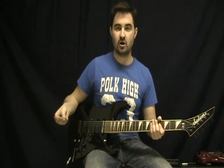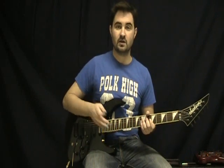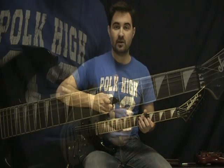So this guitar right now is in E flat. I have no clue what the original song is tuned in, but it doesn't really matter because there aren't really any chords you're going to play. It's just all notes on individual strings. So just for reference, the frets I tell you in this lesson are in relation to this guitar tuned in E flat. So let's take a look at how to play this.